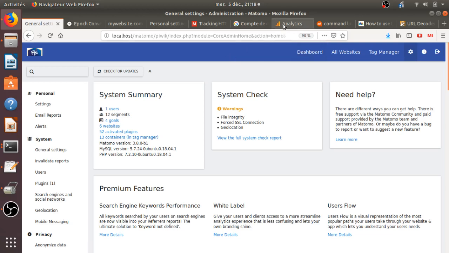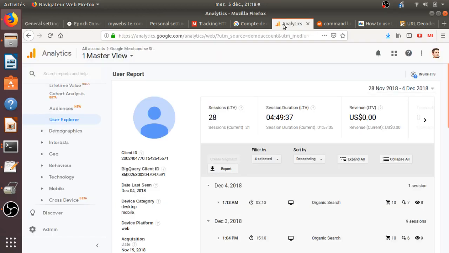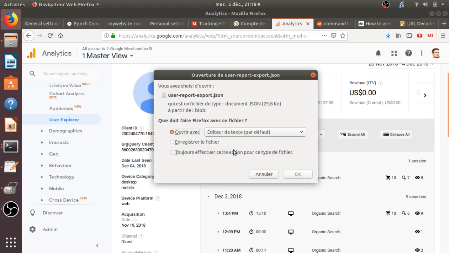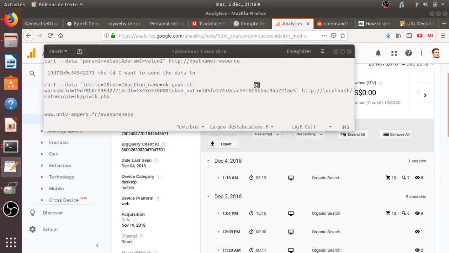The other thing that some of you are probably already thinking about is whether it's possible to inject data coming from Google Analytics into Matomo Analytics. The answer is probably yes, because if you can export data, and as you can see over here, we have a client ID, a BigQuery client ID. In any case, we have an ID, a configuration for the different devices, and some times. If I click on export, I will probably get more information about this given user, which is the case because I already tested it before.